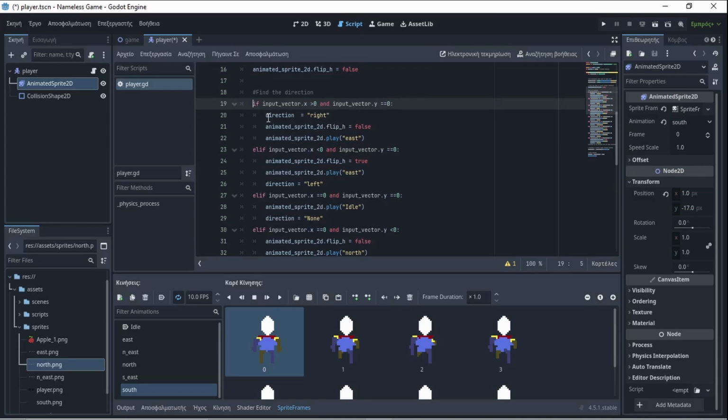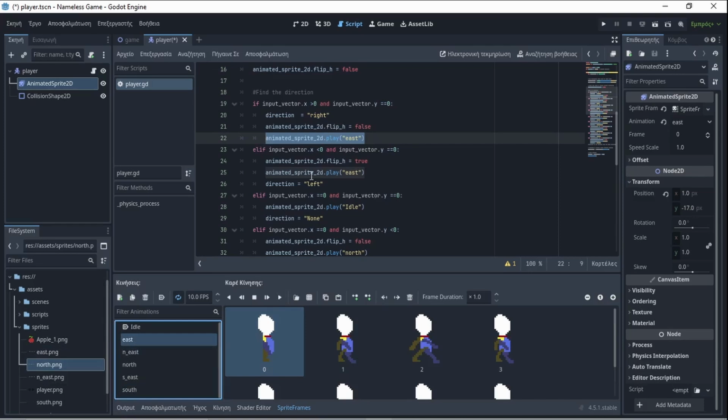Then we name the direction right. We do not flip the sprite horizontally. We will see in a few minutes what happens when we set that to true. And we play the east animation.